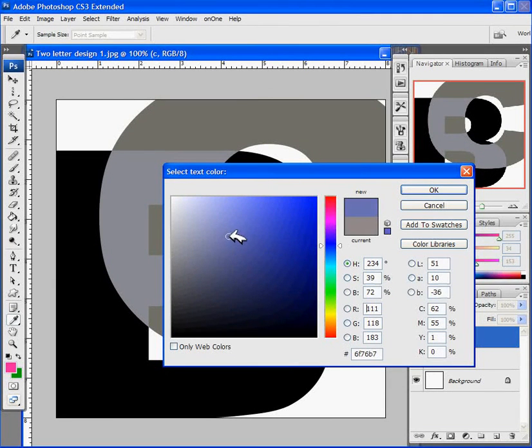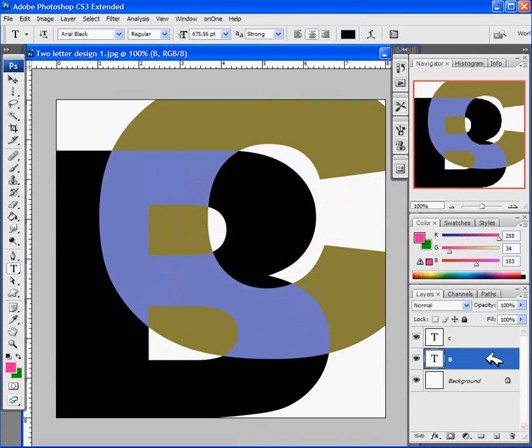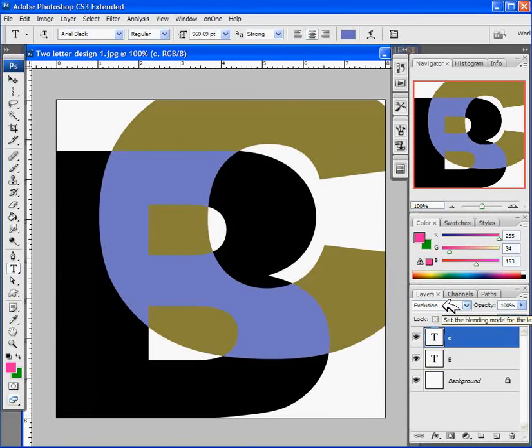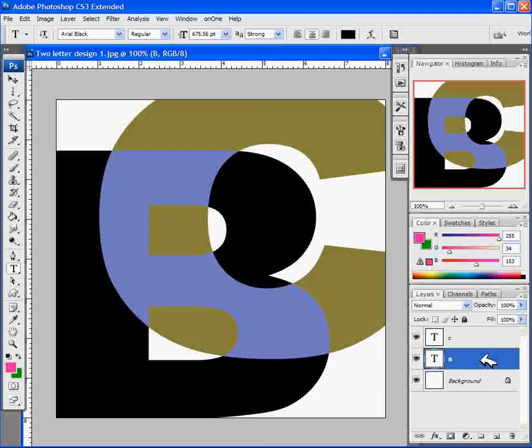So let's take that blue, okay, and the reason it came out a funny color like that is because I still have my blend modes in force. So I'll leave it for now.